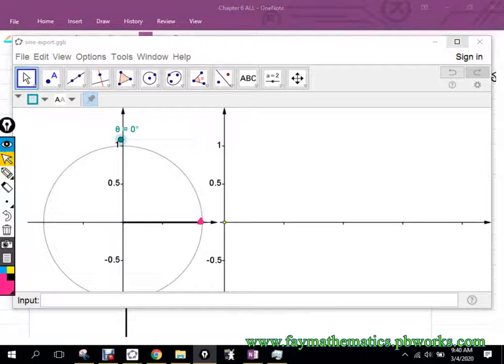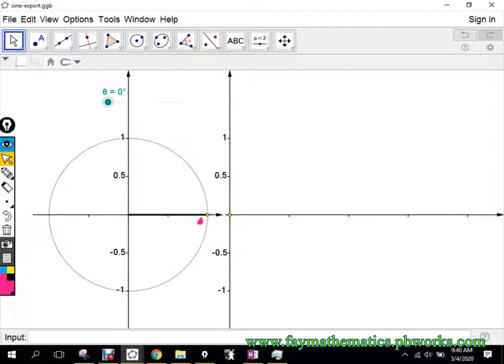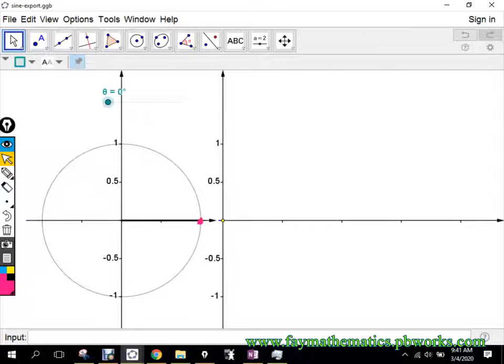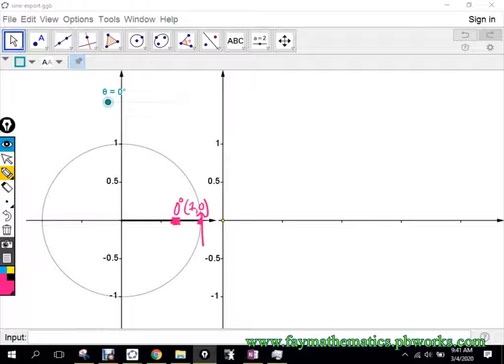Okay, when we do that, what is the y value of that red or pink, whatever color that is, point? 0, okay? So we got 0 degrees, and this ordered pair is 1, 0, right? So when I plot this as a wave, that is going to be my x value over here on this second graph, and that 0 is going to be my y value. So I plot 0, 0. Does that make sense? Okay.